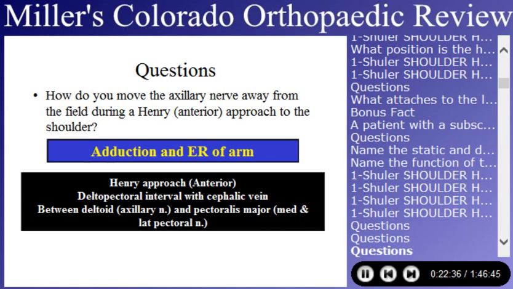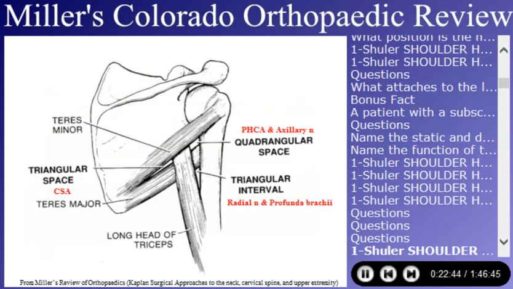Don't forget it's the approach between the deltoid, axillary nerve, and pectoralis major, which is medial and lateral pectoral nerve, and we already went over the clavicular and sternocostal head innervation on that. This is also part of your handout, and the reason why is I just find this as key testable material. I see it year in, year out on examinations or past examinations.